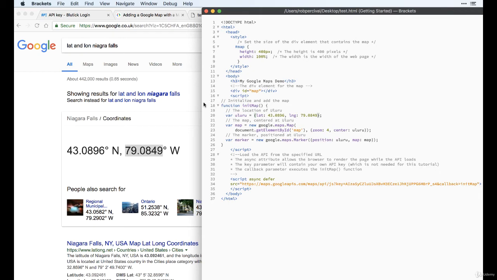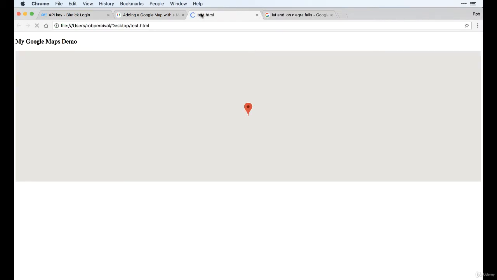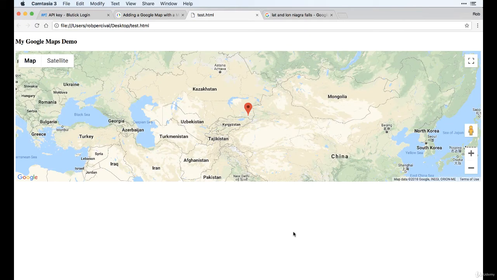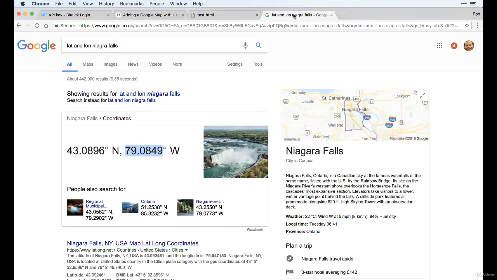And in fact, that should be enough. Let's have a look. And something's gone horribly wrong there. Hopefully some of you had got this problem and saw how to fix it. This time, instead of east, you can see we've got 79 degrees west.